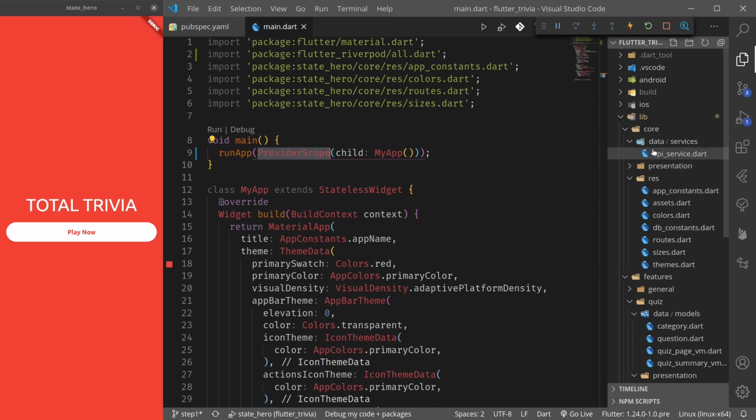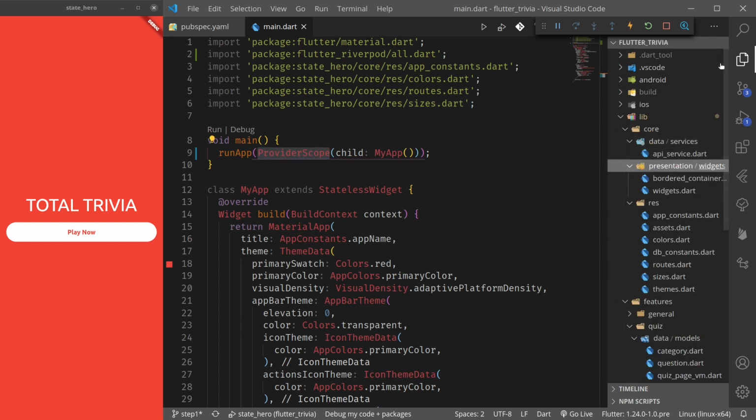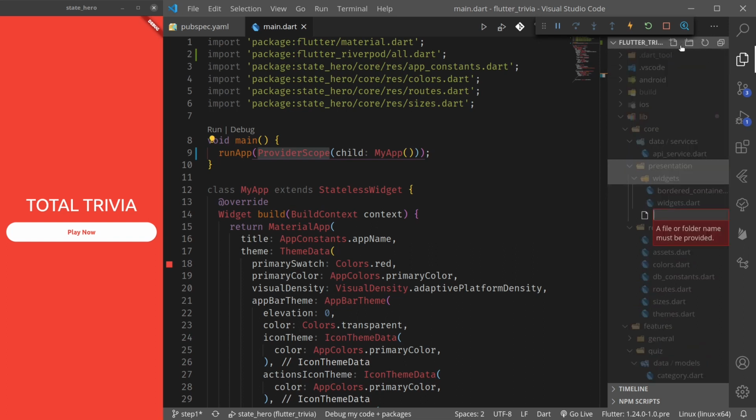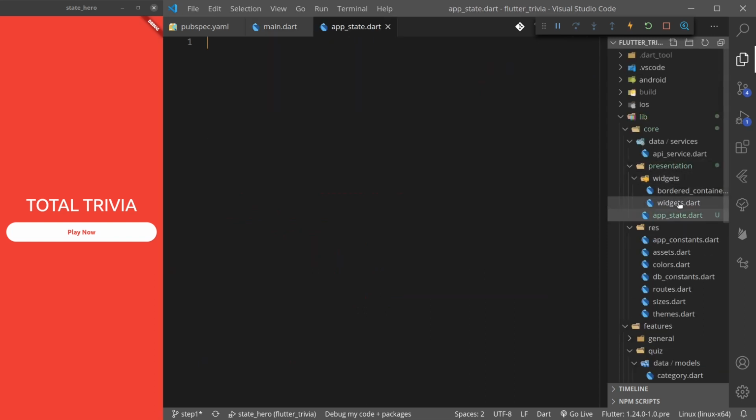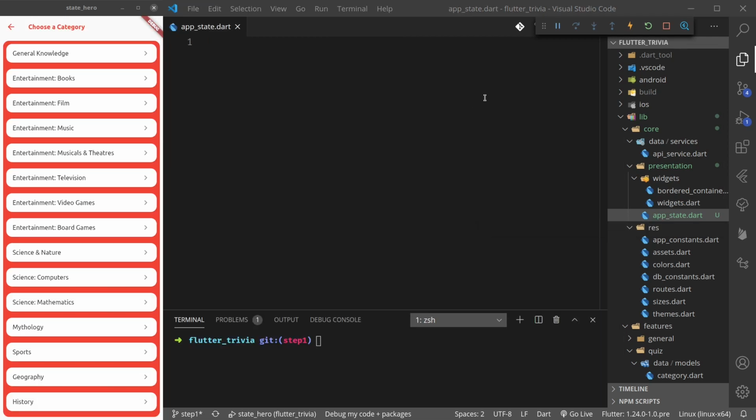Inside core, in presentation, let's create the appstate.dart file. Here we will start by learning the very first type of provider that Riverpod provides.